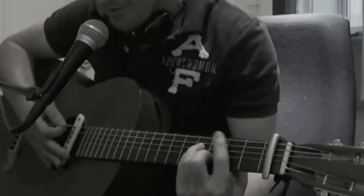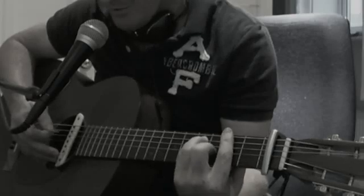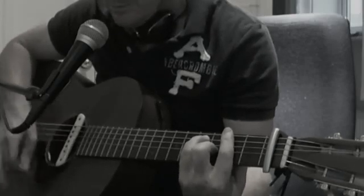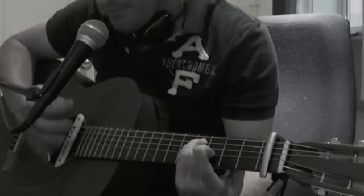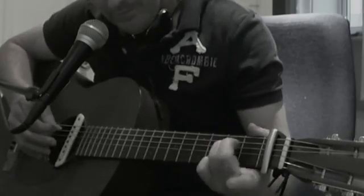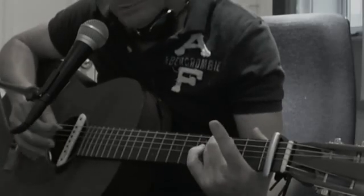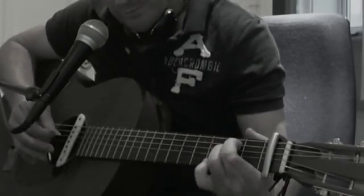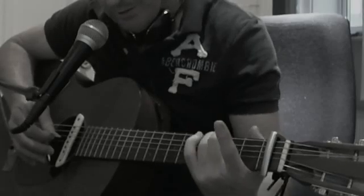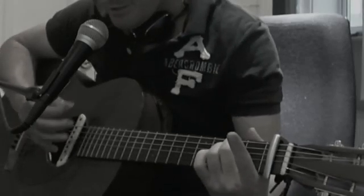So that's back into the chorus. So what it is, when you come off, you're on your F sharp major, release the bar, and you're going to an E minor, 5th and 6th string of the 2nd fret, to a G6, which is just moving this finger on the 4th string over to the 6th string of the 3rd fret. So E minor to G6.